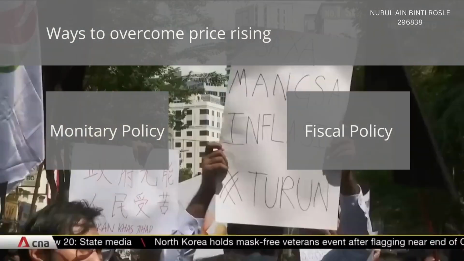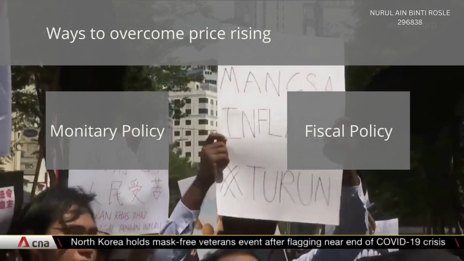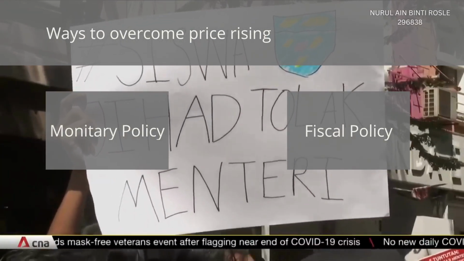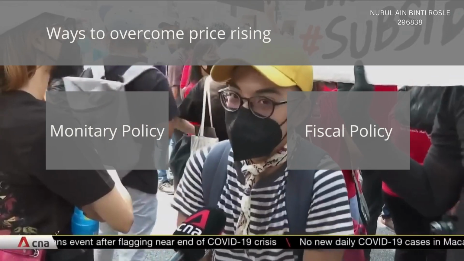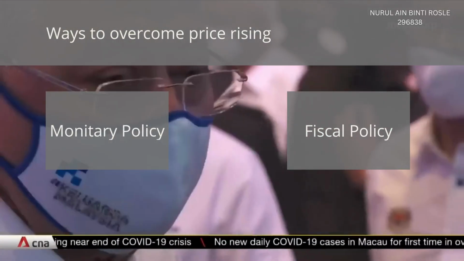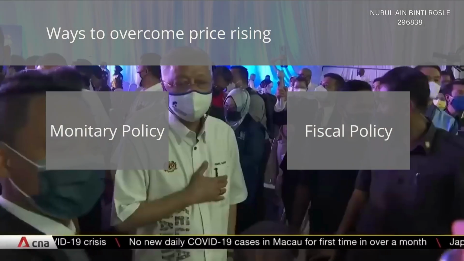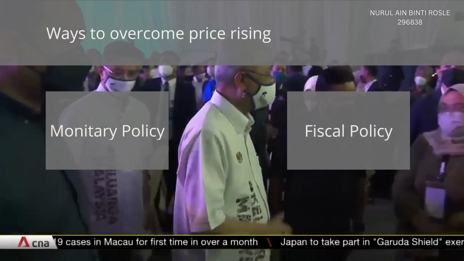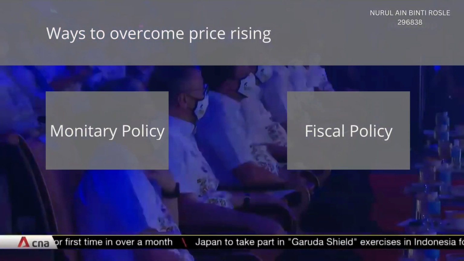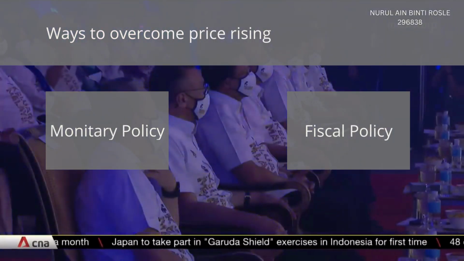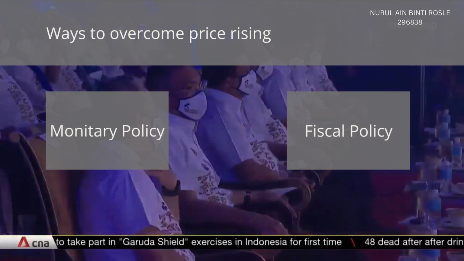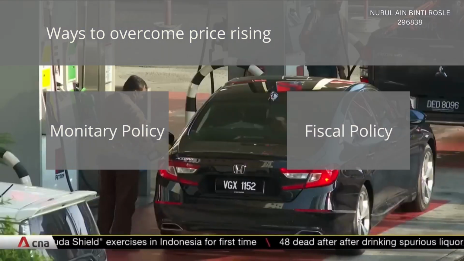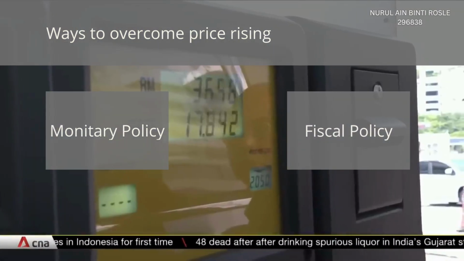To achieve monetary stability, our Monetary Policy Committee sets monetary policy to keep inflation low and stable while supporting economic growth. The MPC sets monetary policy by changing the overnight policy rate. The OPR is BNM's policy interest rate that influences, among others, banks' lending and financing rate, as well as deposit rates. These rates tell you how much the cost of a loan is or how much the returns are for deposits. They are applicable for both conventional and Islamic finance products.